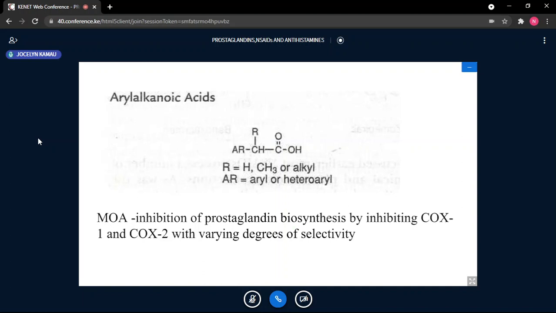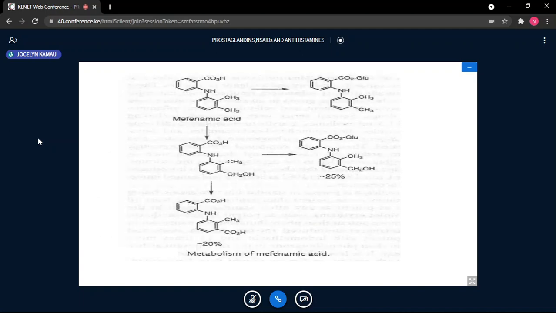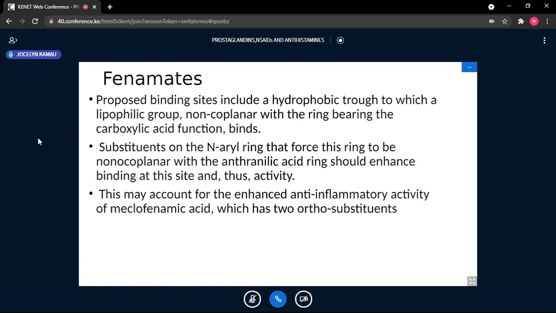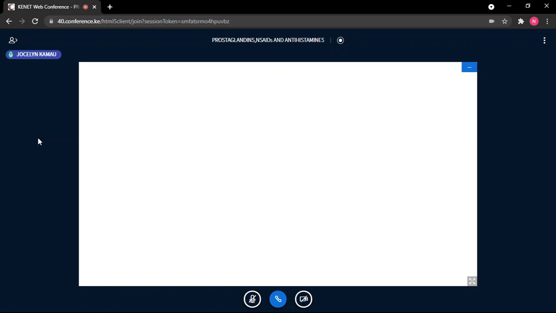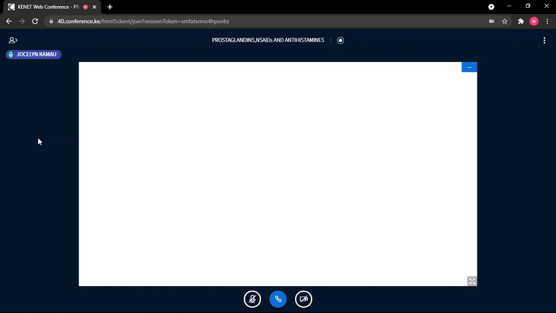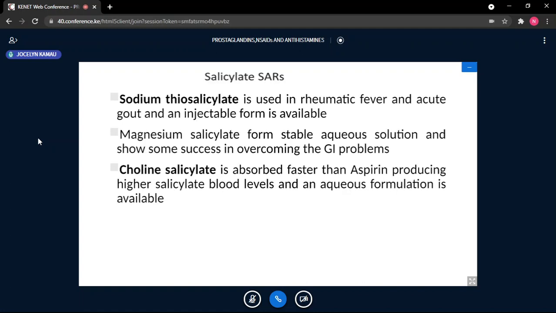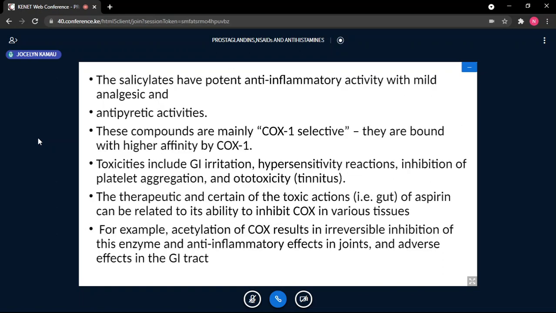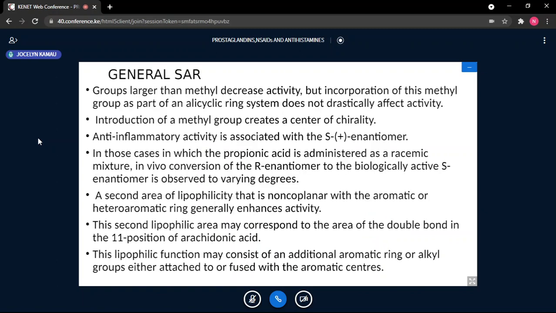And we will see that when one of the carbons or one of the groups is attached to a cyclic ring, the cyclic ring brings constraint, and we'll mention that severally. When you attach these atoms to a cyclic ring, it brings constraint and still gives the correct requirement for binding the receptor. So I had to go there so that you understand what we are talking about when we say that it should be 2 carbon atoms.